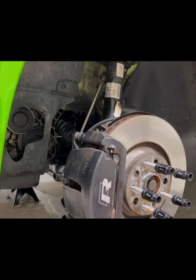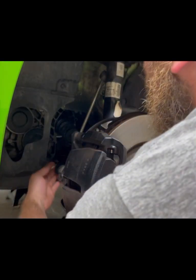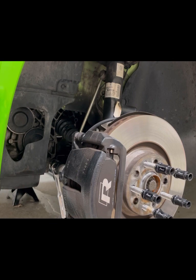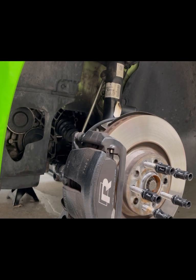All right, we're gonna start by removing this top nut up here. It is an 18 millimeter. There's one, and then you get the one down here. This might fit, and it doesn't, of course. Go with the little one. It's also 18. Put that on there way too far, way too tight. All right, there we go. Should just come right up.